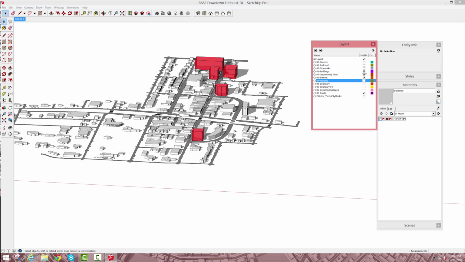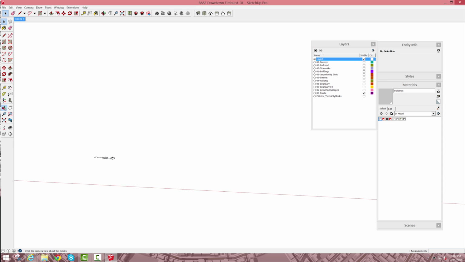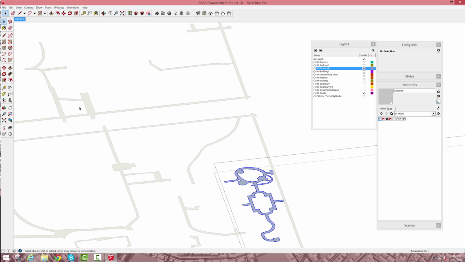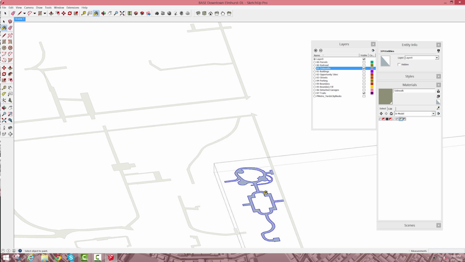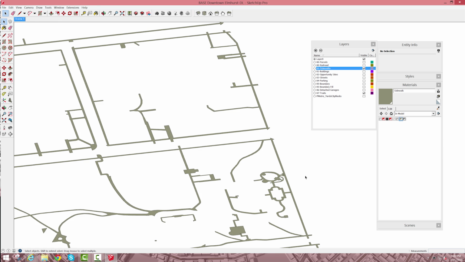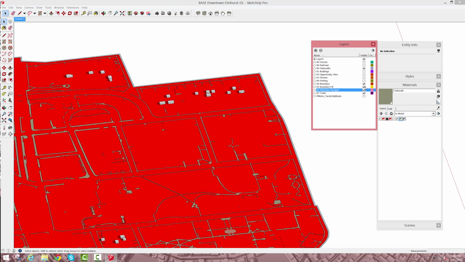Let's see, we need to also make a color for these trails. At this point, it probably just makes sense to color them the same color as the sidewalks. So again, I'll double click it, hit the paint bucket tool, and then I can just eyedrop off of the sidewalk and then fill it. All right, so we're moving towards a fully detailed model.